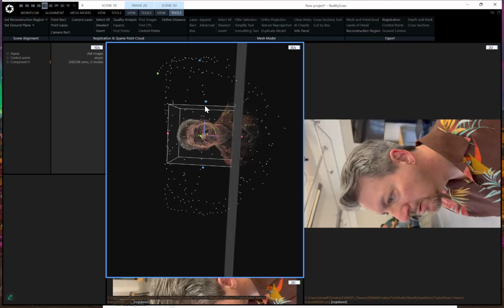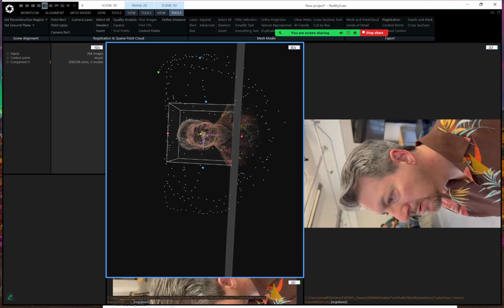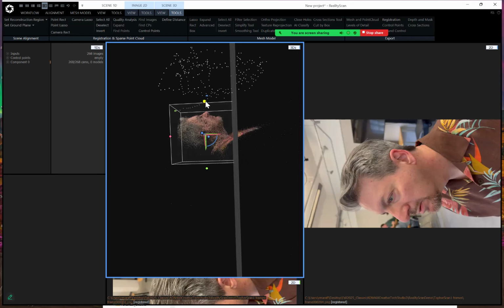So I'm holding down the Alt key and trying to rotate it back straight up the way it was before, and it's just not working. And it doesn't matter if I'm using the right mouse button or the Alt key, which is what all the other 3D programs do. But this one has some other key that I need to press in order to get it in the right place.